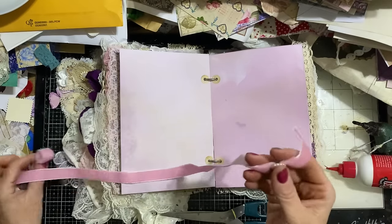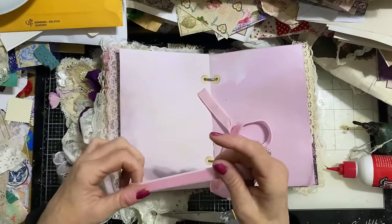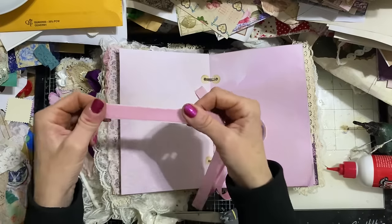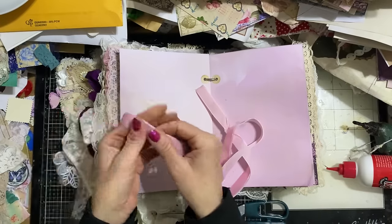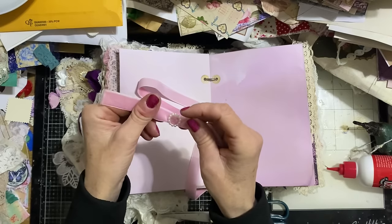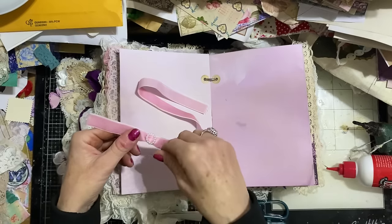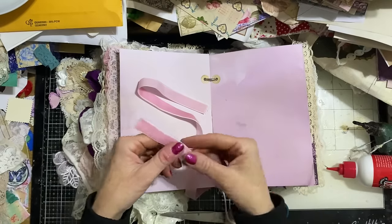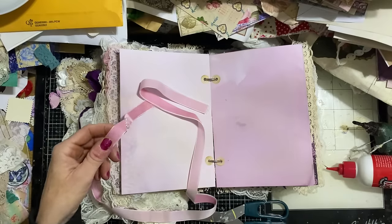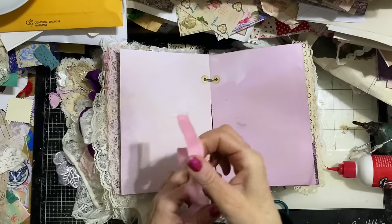So that's a kind of idea for ribbon. And like I say, if you're not into pink and girly, you could use brown ribbon, and instead of a pearly buckle you could use a metal buckle or something like that. There's no reason why you can't use some of these ideas but in your particular style — you don't have to go with the super girly looks just to adapt the things we're showing here for something that possibly does suit your style.